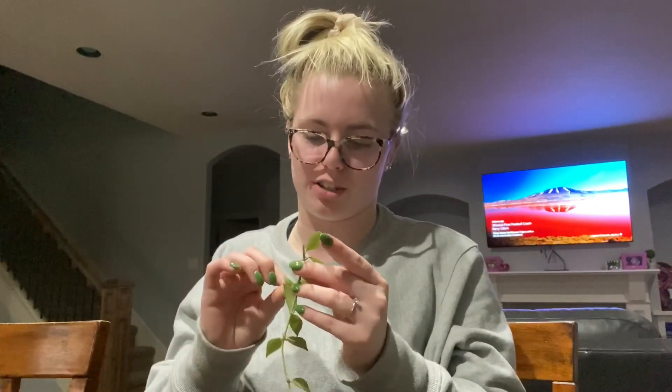I also got this plant on discount. The next two plants I got for free because Elizabeth and I are friends — she is so sweet and thinks of me, and she's honestly the best. The first one is Hoya Rebecca. She cut this one for me fresh today because she learned I didn't have one and wanted me to have one. Let's take it out of the baggie. She gave me this crazy long cutting — this is so sweet of her. Elizabeth is just the best; I love that woman so much.